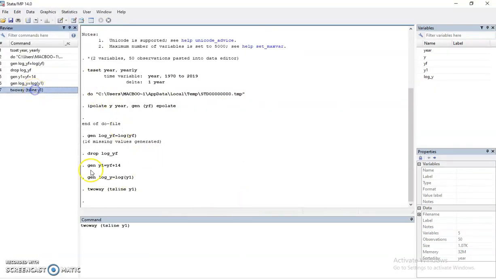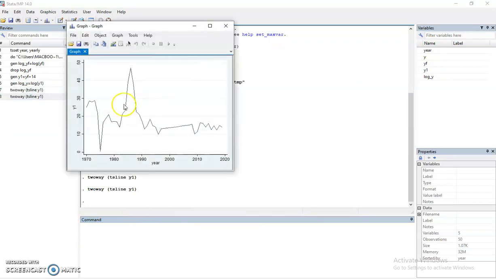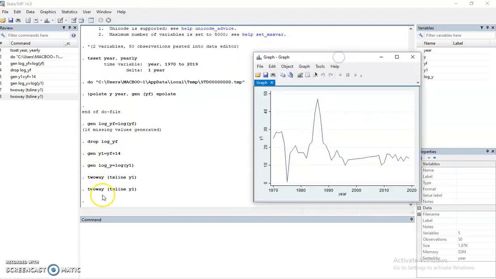If I draw a line graph between y1 and the year, the command is twoway tsline for y1. You will see one graph appear here, based on the year from 1970 to 2020, and this is the y value. This is what we call a line graph.